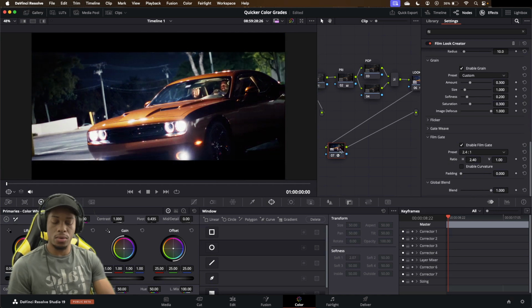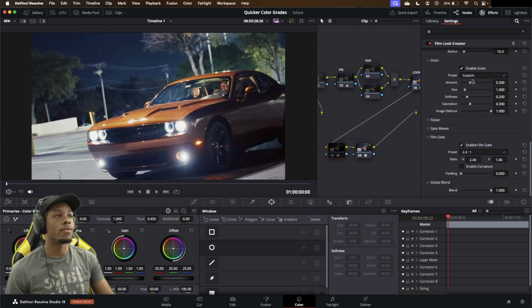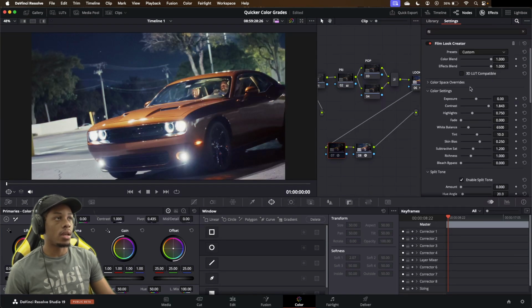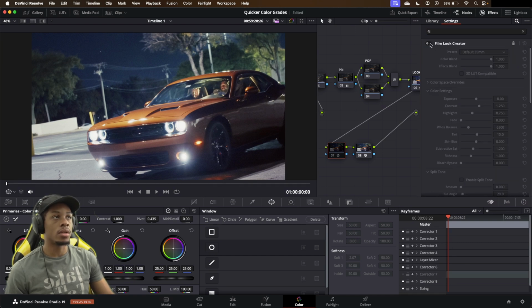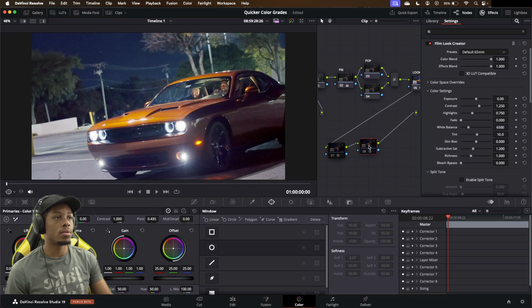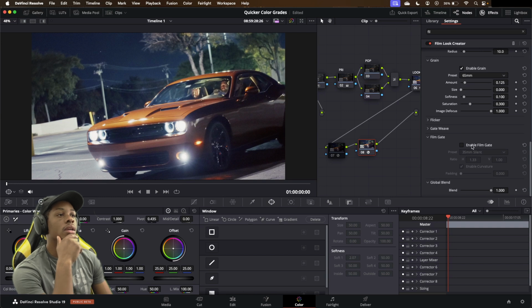If I had a different node, let's add this. Let's do film look so I don't butcher it. Let's turn this off. But if you had a different one, let's say let's do 35, and it has that effect on there. You can see what it looks like with it on versus off. This is with it on, this is with it off. You can choose to go down to your blend and adjust how much you would like it to blend. So it is making a small difference, but you know, it all kind of plays its role.